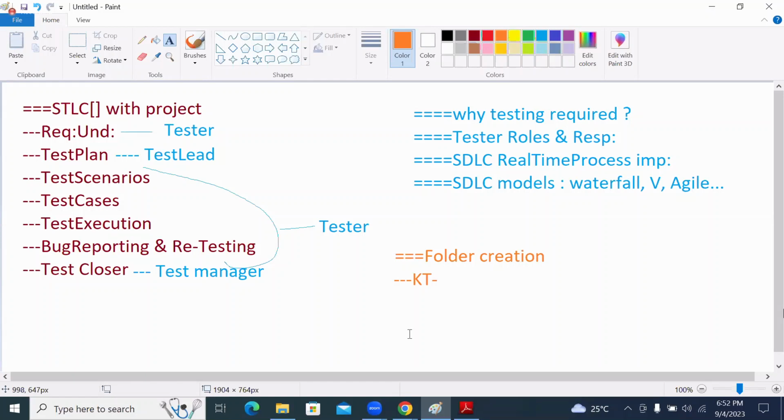Your real time is 100% very easy, you can very easily survive in the real time. Don't be worried about it, because it's not like you have to get started from day one only. You'll get enough time. First you have the joining formalities, then you take the bench, and after that the project discussion, and then you are assigned to the project. After that, your work will be started in a slow manner.